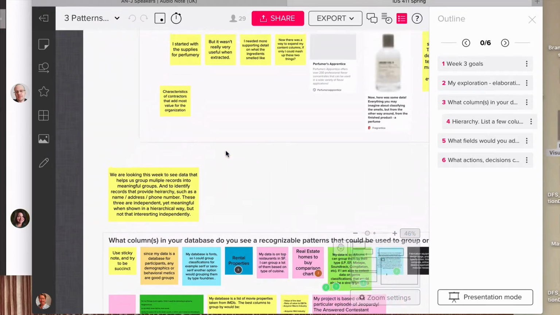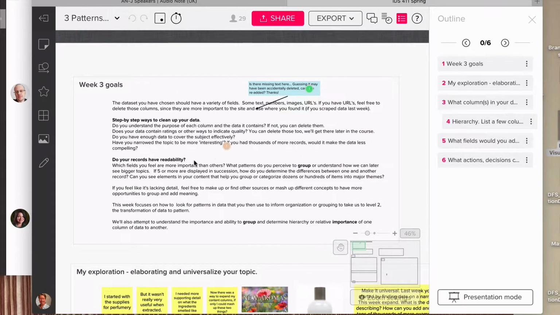So, a quick recap. In week 3, we started with a topic, a subject, and we were able to go out and either find data or scrape data or something to get us started and just look at what data looks like. Data is a bunch of columns with some sort of topic to that column and a bunch of rows. What we're hoping for is a topic that you could conceive of having thousands and thousands of rows. Really, we don't need thousands to work with, but we want to conceive that this topic is broad enough to support a lot of data, because this class is about organizing a lot of data, and we want to make sure that whatever our topic is, it can support that.